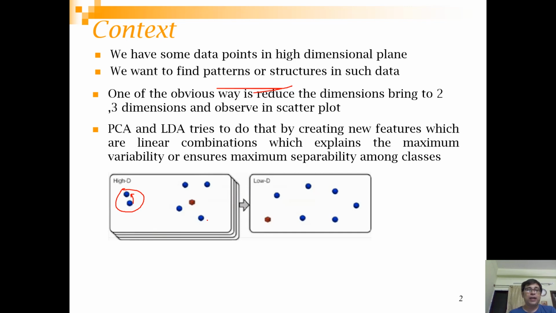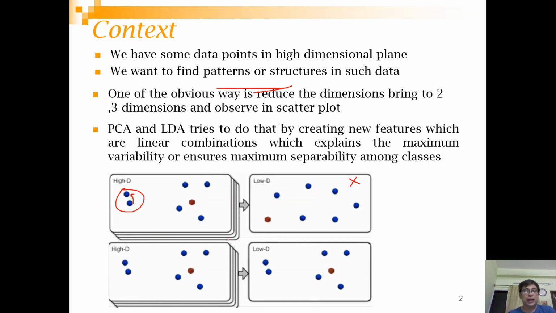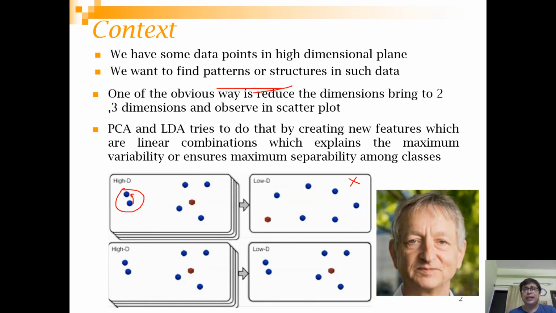If you look at this particular representation, you can understand that it doesn't have such a characteristic. However, if you look at data like this, this actually preserves the neighborhood structure or the neighborhood information. One of the brains behind this technique was Geoffrey Hinton, who is also the founding father of deep learning and many other theories.